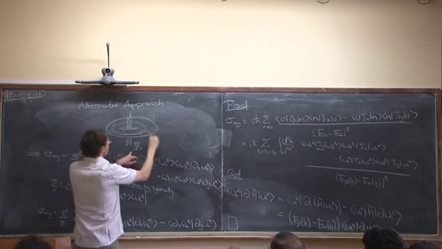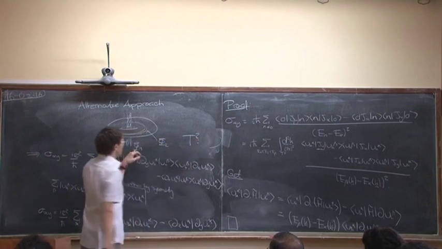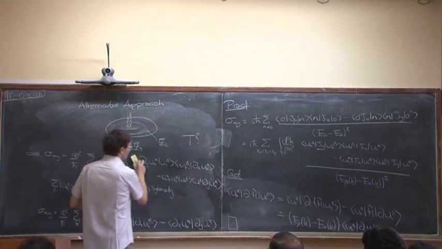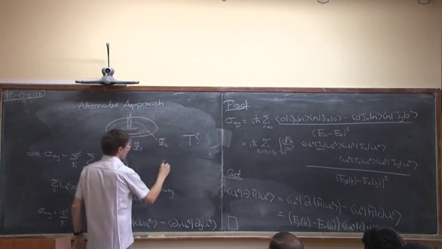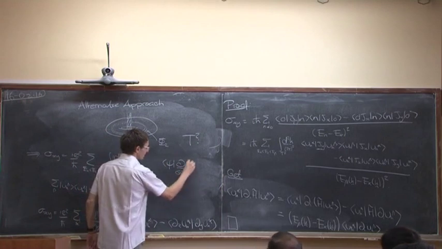Okay, so there's phi 1 and phi 2. And that's the parameter torus. The space of phi 1 and phi 2 is a torus. Okay, I got it. And there's a similar formula for sigma xy in terms of derivatives with respect to phi i of the wave function.